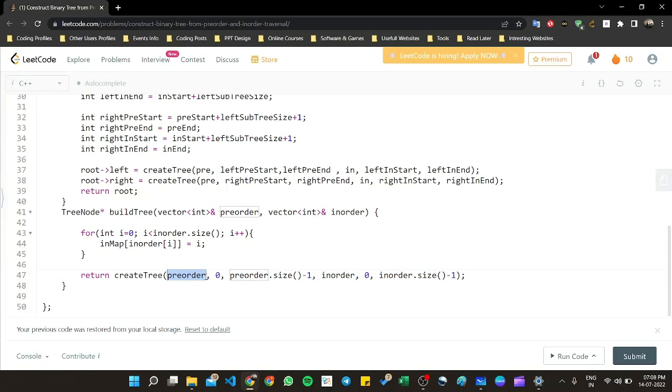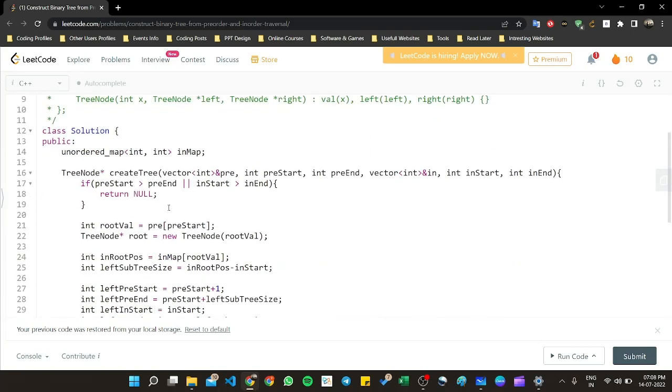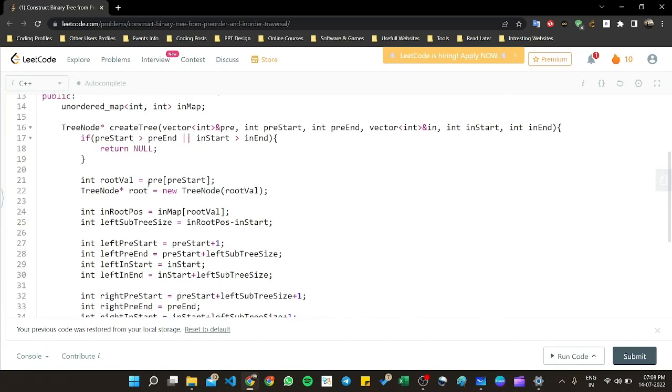It takes the preorder with pre start and pre end, and the inorder with in start and in end. In this function, if the pre start is greater than the pre end, it means our pre start exceeds the pre end, so we abort the process. Also, if the in start is greater than the in end, it means our starting index exceeds the inorder array range, so again we stop the process and return null. Otherwise, I will find the root element, which, as I already explained, is the starting element of the preorder array.